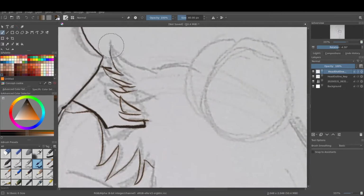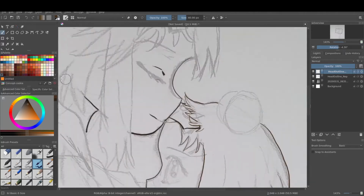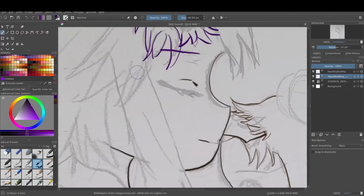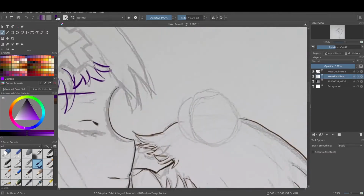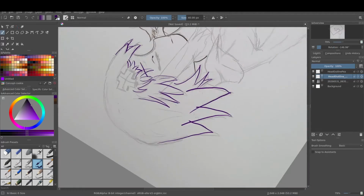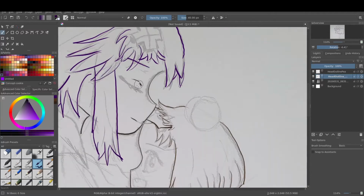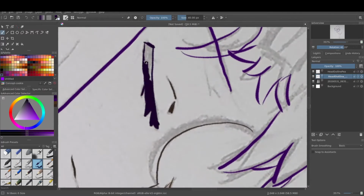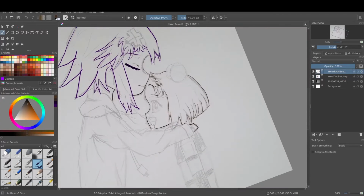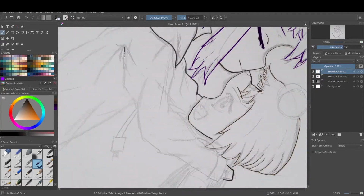Now we can see I'm struggling quite a bit with the lines because, again, I haven't been drawing very much. I haven't been keeping in practice. So with my drawing tablet, my brain no longer has the hand-eye coordination for it. So we can see that this is kind of all over the place. Certainly not my best work, but it's also certainly not my worst. My worst is, well, I wouldn't dare show that because I'd be laughed off the internet. But yeah, we can see this is pretty good.